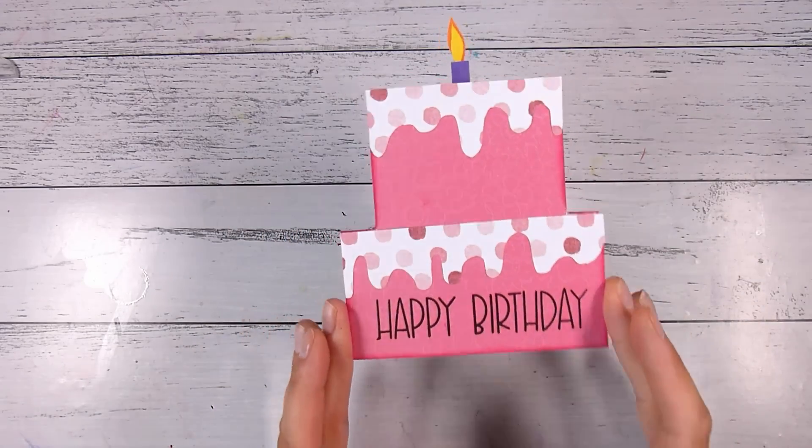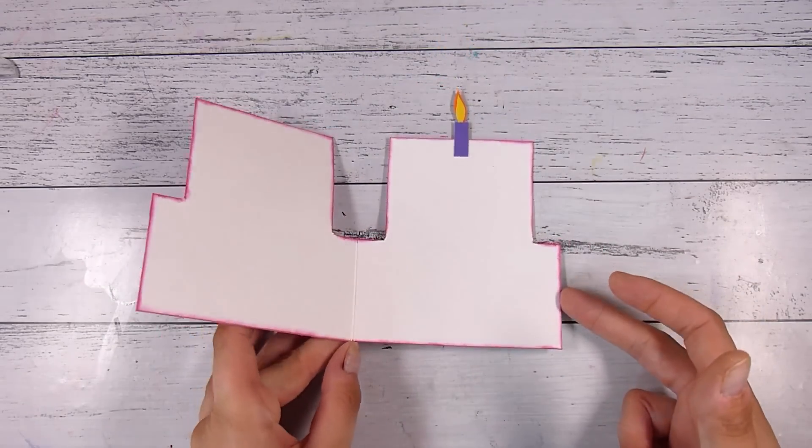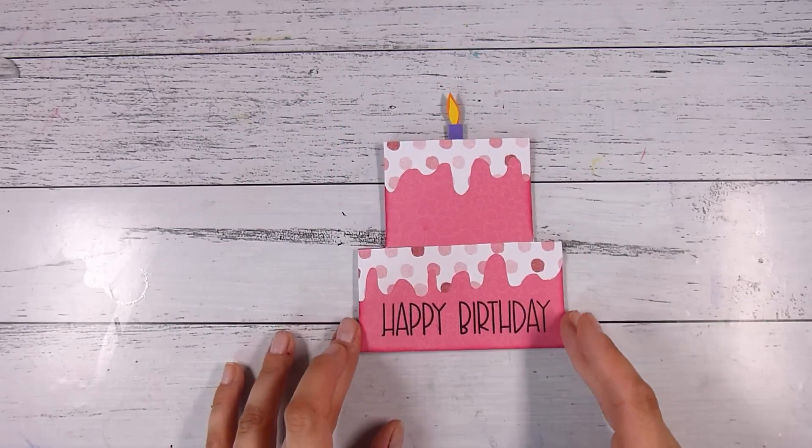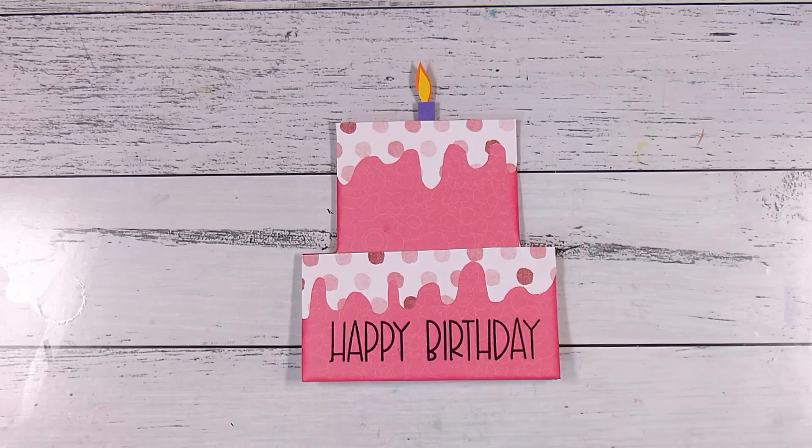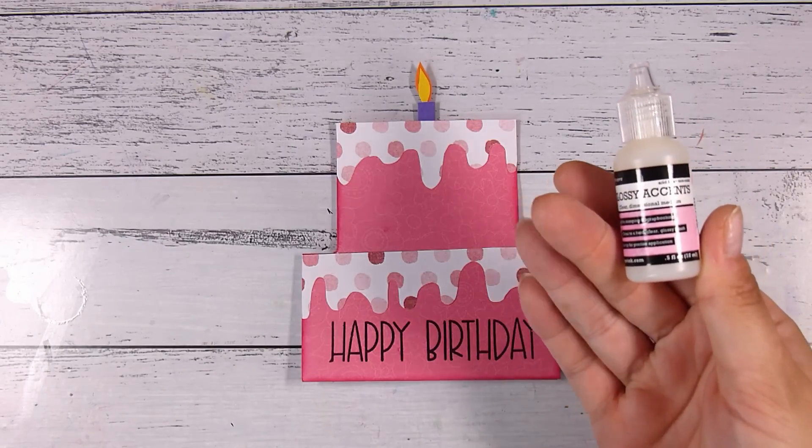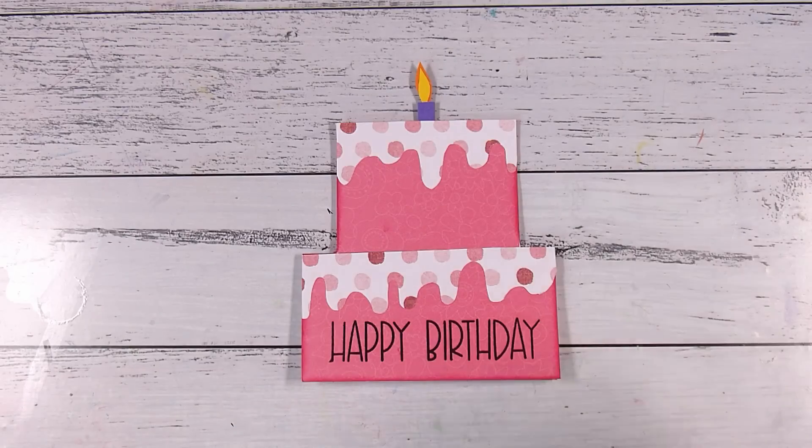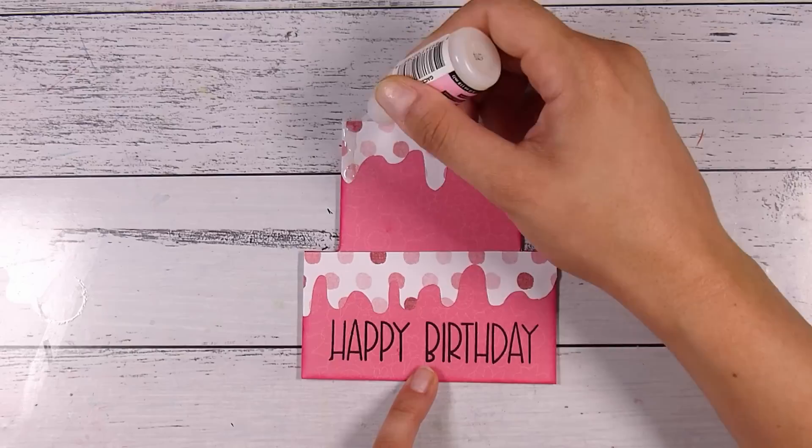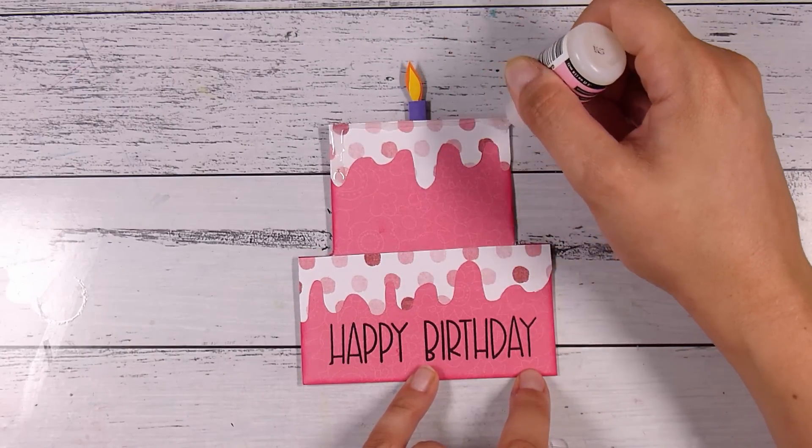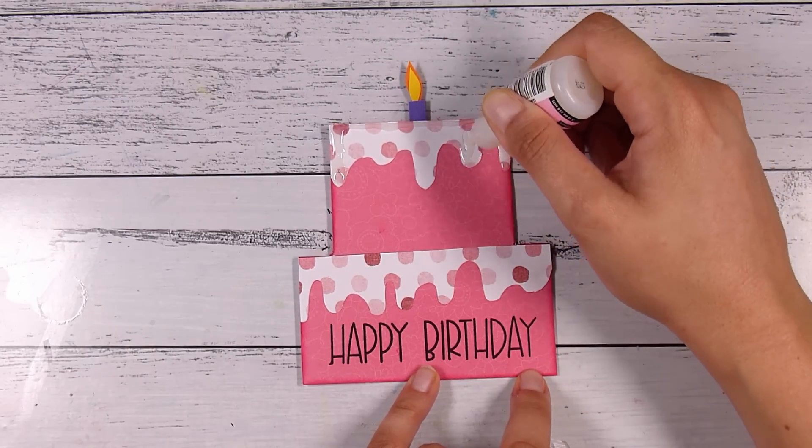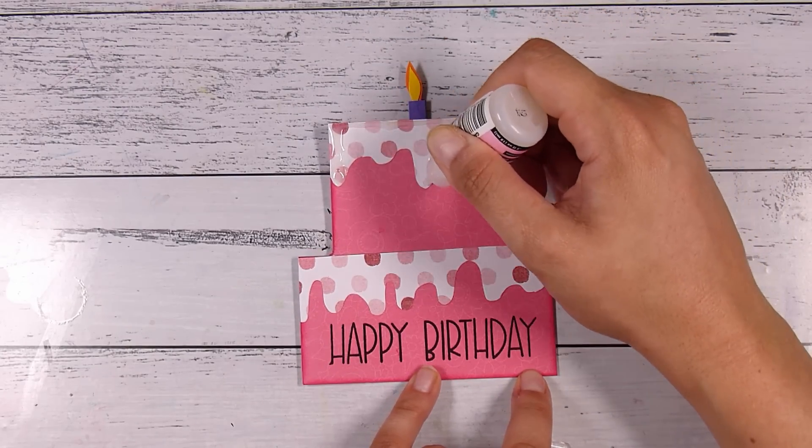Now you could finish up here and this looks gorgeous and ready to go. I would definitely send this out happily. However there is always a couple more things that we can do, and one of those is adding some glossy accents to our icing to make this a little more shiny. It's going to go on a little bit cloudy and a little bit of this actually goes a really long way. This is a very small bottle that I'm using - it does come in bigger bottles.